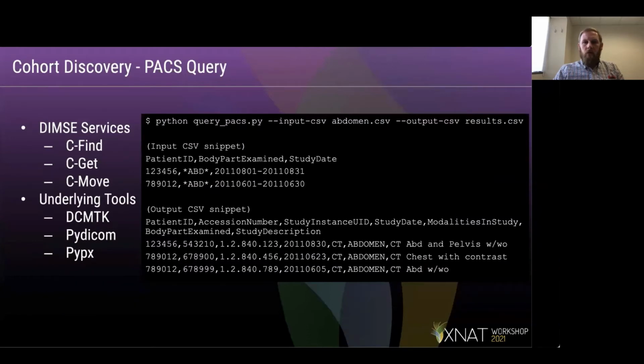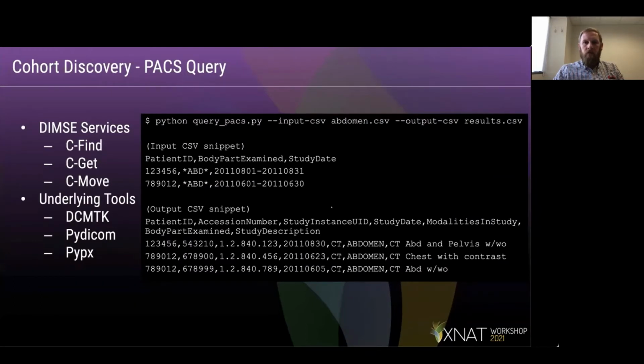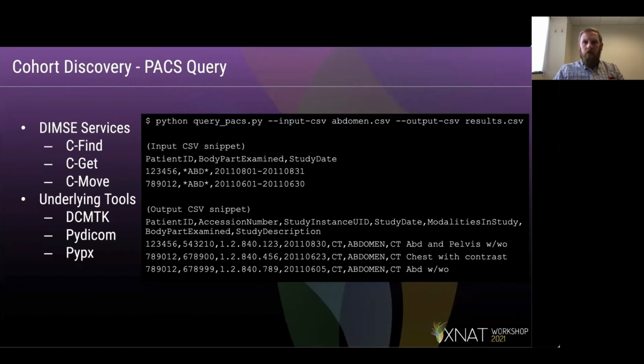So one way we do this is still sort of directly querying the PACS. We're still using the DIMSE services, so this is pre-DICOMweb. We're using tools like the DICOM toolkit and doing C-FIND, C-GETs, etc. And then also PyDICOM, and I just recently started using a library, PyPX, which builds on top of DCMTK and PyDICOM.